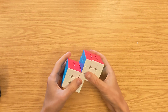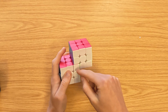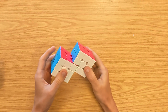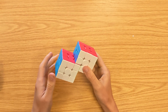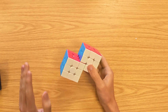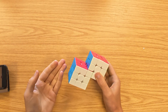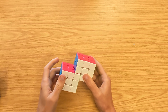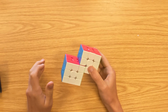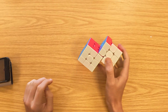This is the Double Cube. It features two 3x3s joined together by a block — an edge piece and two corner pieces. I often have these at my stall and I'm quite surprised at how few people can solve it, so I thought I'd make a tutorial. I'll mess it up and explain how to solve it. I'm assuming you have a good understanding of basic CFOP at the bare minimum, because if you can't solve a 3x3, there's no way you're going to solve two joined together.